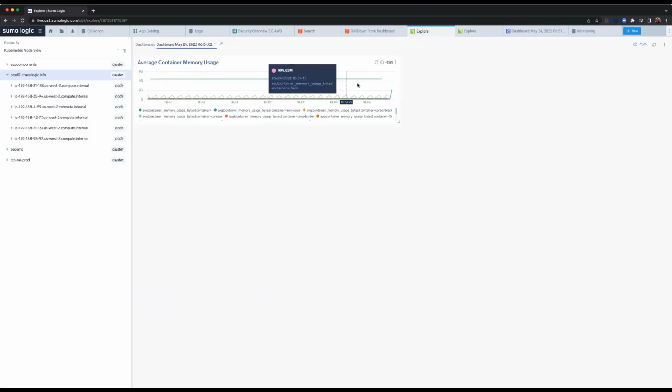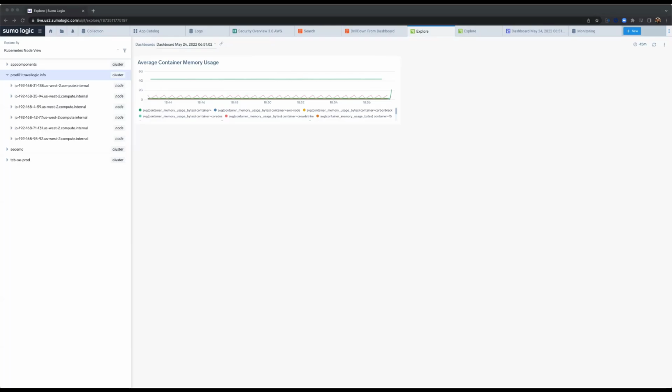So this is basically what it would look like once you're selecting it within the Explorer view. And essentially, I hope this helps with figuring out how to do your own custom dashboards. That's really the strength of doing all of this within Sumo Logic. You can essentially create whatever dashboards you want, and then quickly use our built-in analytics platform to look at it in whatever sort of display you want.